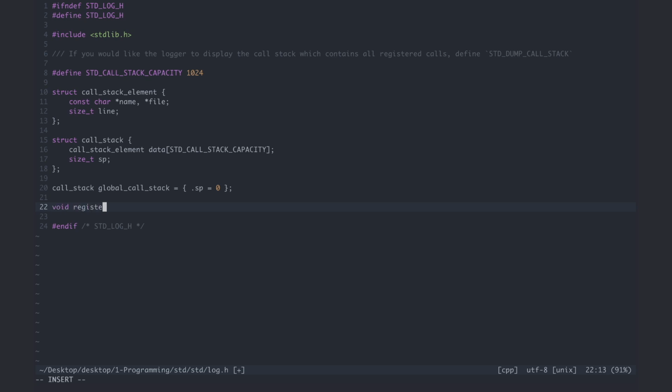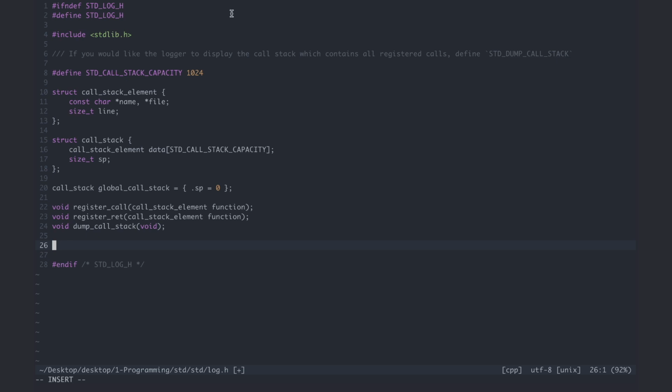Then we'll just write a few prototypes. So I'll talk about them. I planned them before the video, so I don't have to think about it too long, so the video won't get too long, right? So we register the call stack elements function, and then void dump call stack, void. Making typing mistakes, right? And then I'll define a few macros.